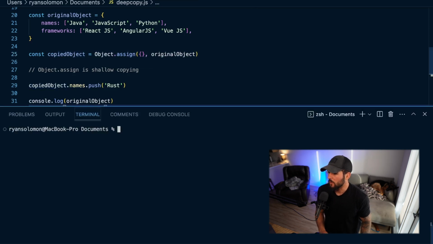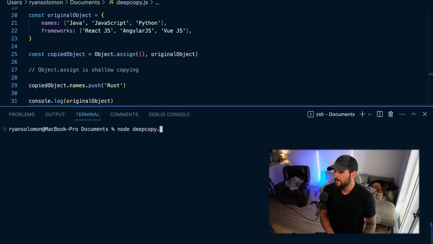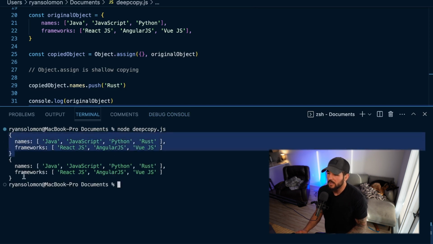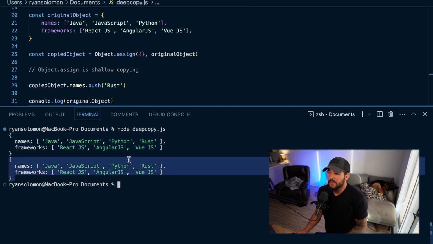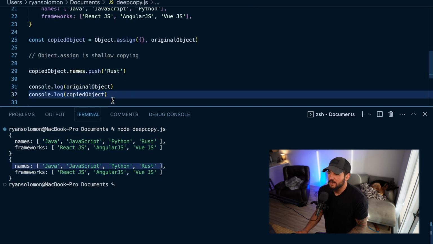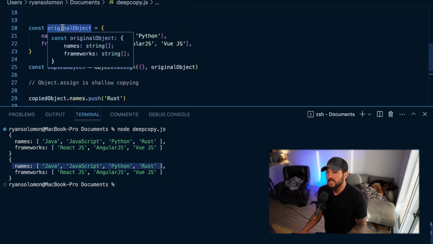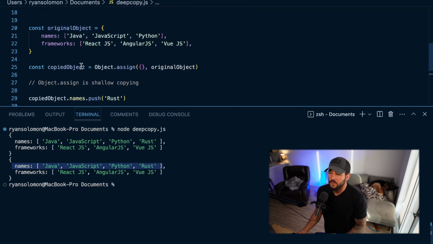And when I run this program and I run node deepcopy.js, what you're going to see is that both my original object right here and my copied object now have the value of Rust within my names array. So when I just pushed Rust to my copied object names array, it also pushed it to my original object names array.